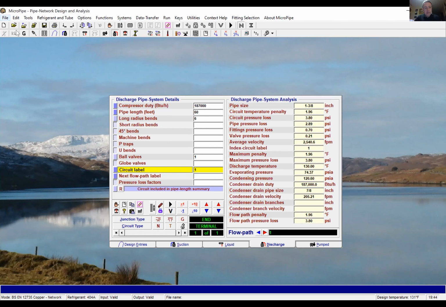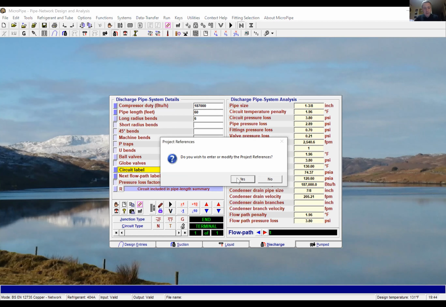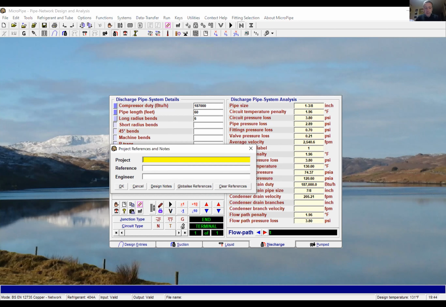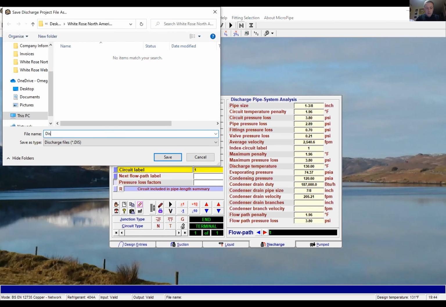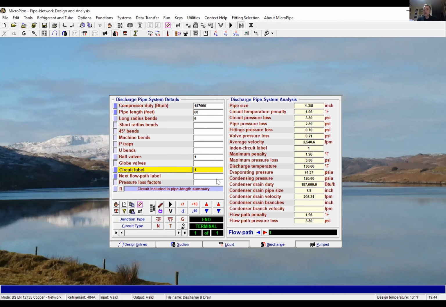And again, simply enter project references, discharge and drain. There we've got those circuits all sized. So I hope everybody can see that with expedience.